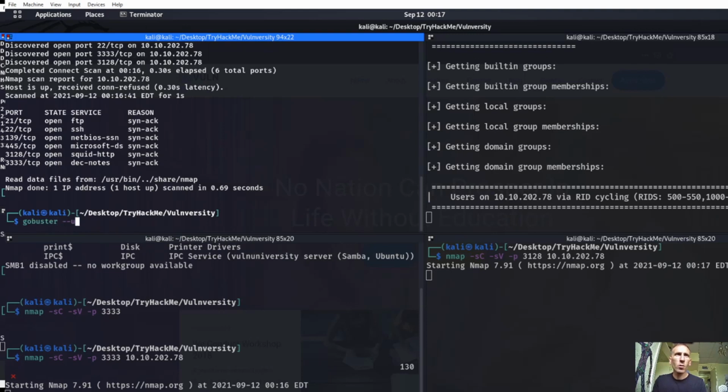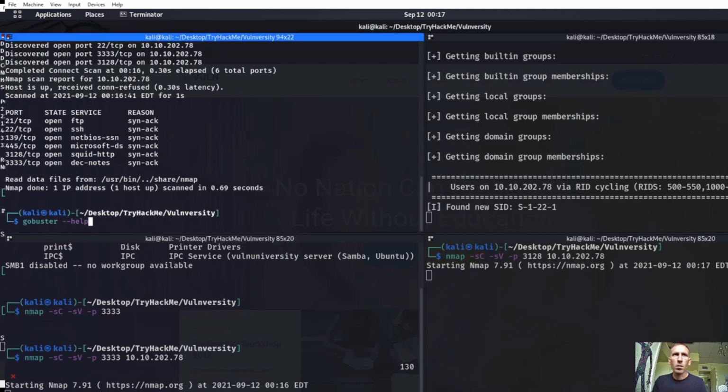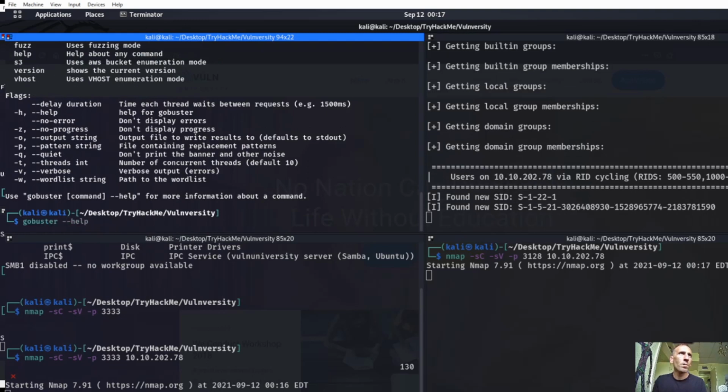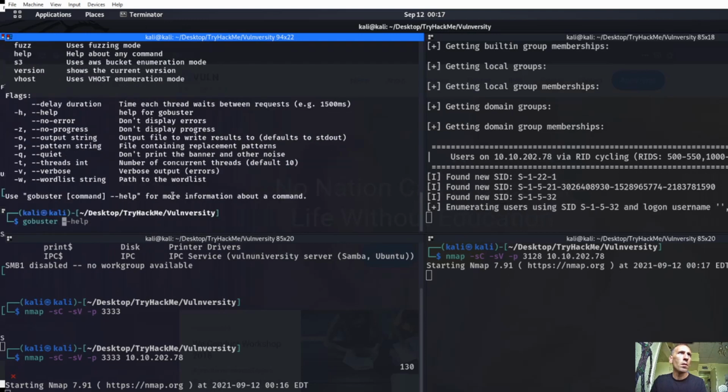GoBuster, dash u URL, where is it? GoBuster, I forget the syntax for it. Is it just dash u? Maybe? Command help. Maybe it's just nothing. GoBuster.